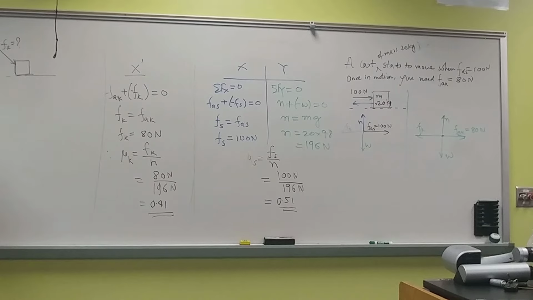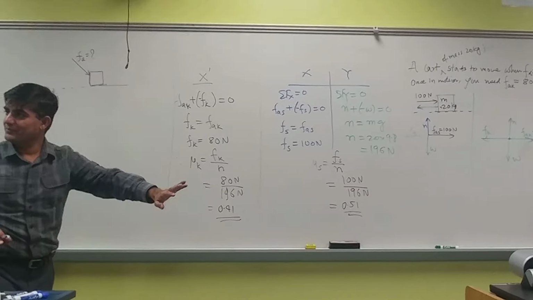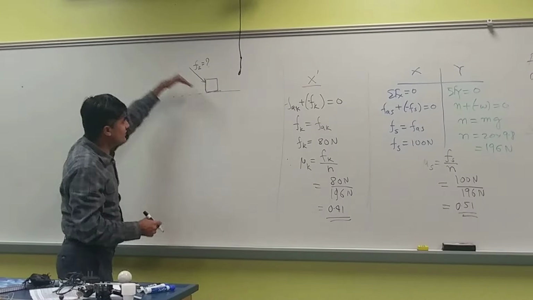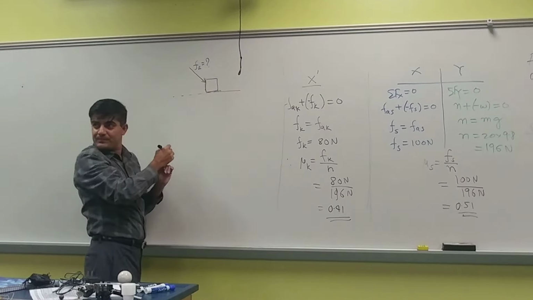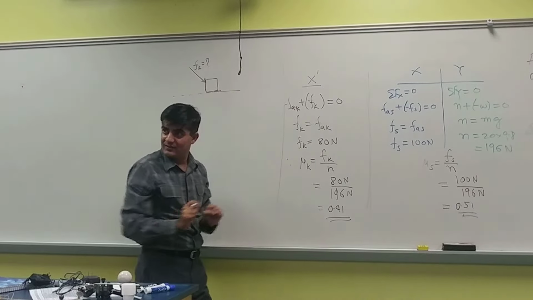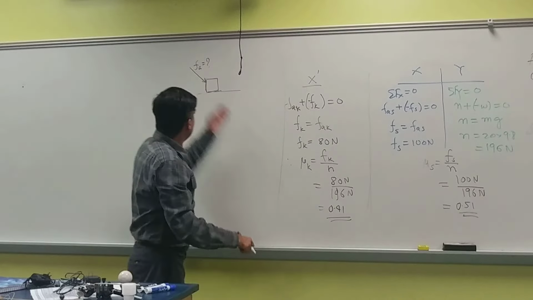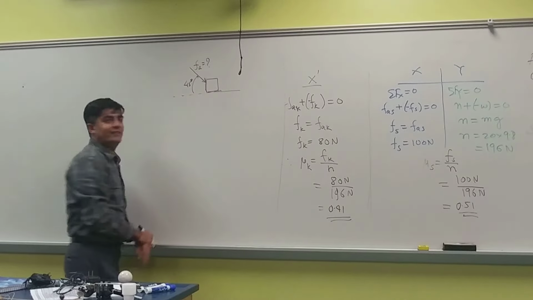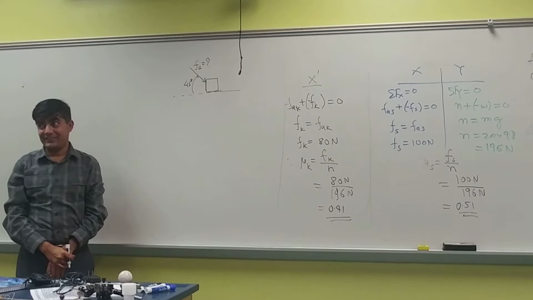Are you following? Find the force required. Make sense? Find the force required so that the box moves with the same velocity. If I push it this way, I have to apply some angle there. Instead of pushing it horizontally, now I am pushing it at 45 degrees or something. Let's say 45 degrees, because it will be moving at constant velocity.